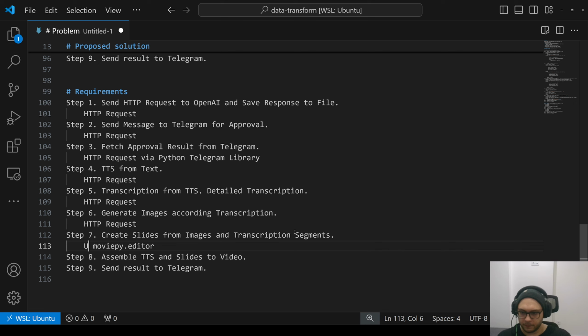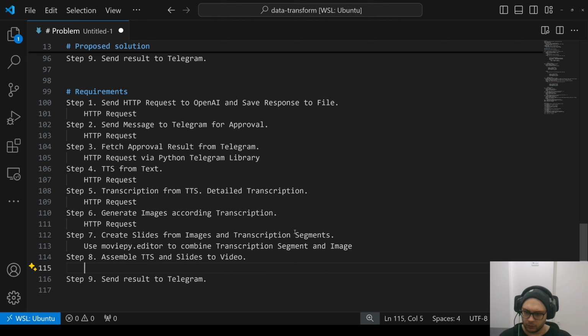User to combine text, transcription and image assembled to slide. It is the same.